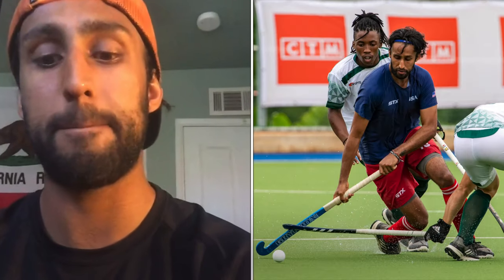Hey guys, my name is Paul Singh. I play field hockey for the USA men's national team and I'm a current Gryphon field hockey player. I'm currently playing with the Gryphon Pro Tour. I've really been enjoying this stick — it has a real nice soft touch, a nice low bow. It's not too heavy, not too light. It's right in the medium, which is perfect. Hope to see you on the field sometime.